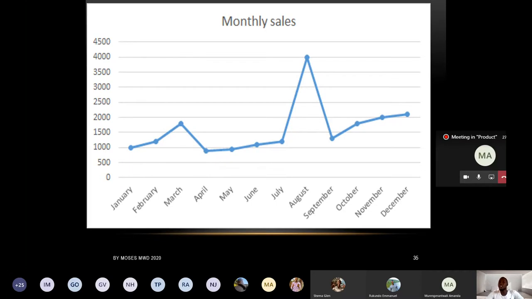So product life cycle tells us that sales will always be rising up to maturity and then they will decline. But sometimes sales may fluctuate. You can find out that you are selling more goods in the introduction stage, more in the introduction stage. Growth stage, they decline. Maturity, they still decline. You get? So any curve can be there. And this PLC tells us that it is static, it is always rising. Have you got that point?